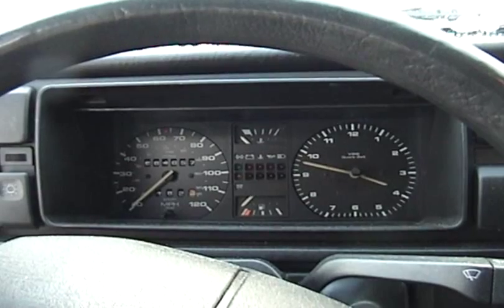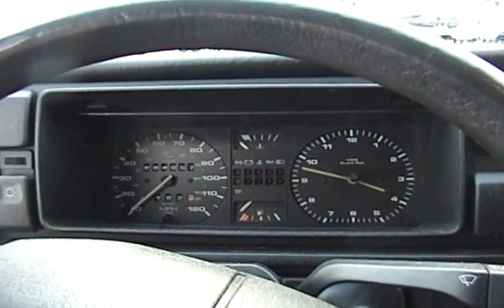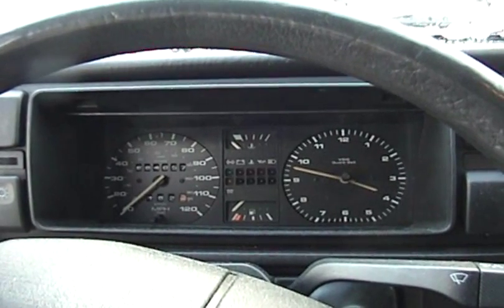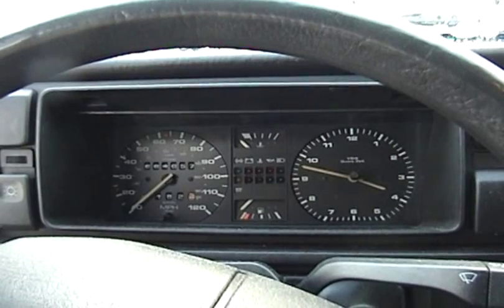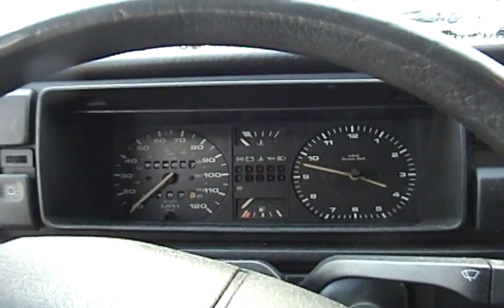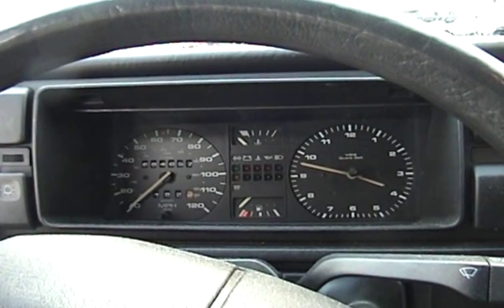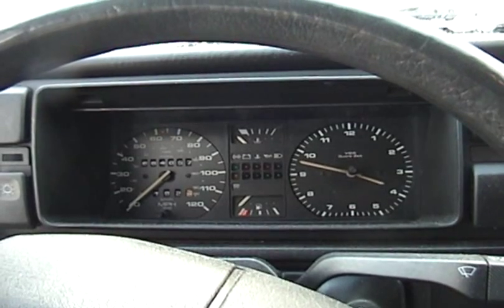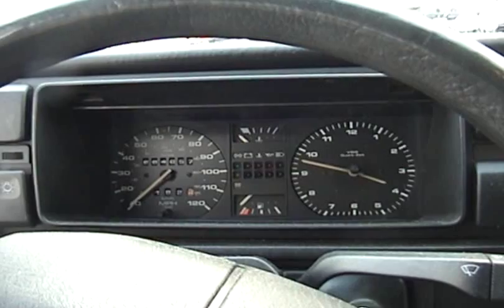Sunday, January 30, 2011. I have the new drive axles in. I just have to torque down the axle nuts. I'm going to actually go down to the auto parts store and see if I can borrow a torque wrench to do that. I have a torque wrench, but the manual says to torque them down to 195 foot-pounds, and my torque wrench just doesn't go that high. It goes about to 150.